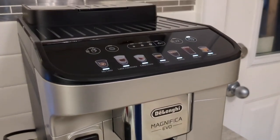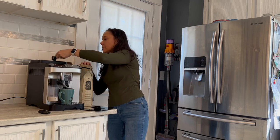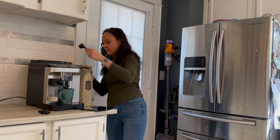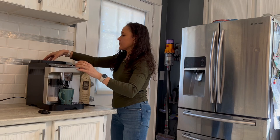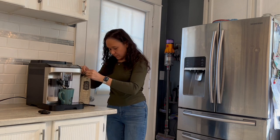That first cup blew me away. All you do is add the milk or milk alternative to the milk frother if you're making something like a cappuccino, click it into place — you'll hear it click so you know it's in properly — then add some beans. The instruction manual didn't advise how many beans to add, so I just did two scoops and that works for me. You can adjust the brew strength with three buttons on top, as well as the grind setting. Once ready, pop your cup underneath, press the button for the drink you want, and wait — it's about 30 to 45 seconds depending on the drink. By the time you put away your coffee beans and milk, your coffee's ready.